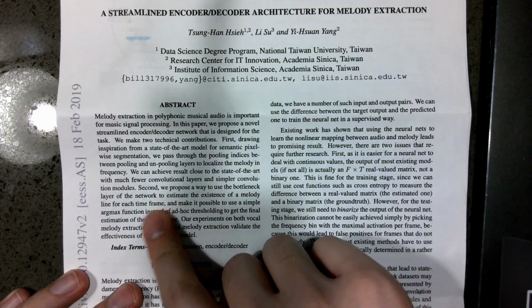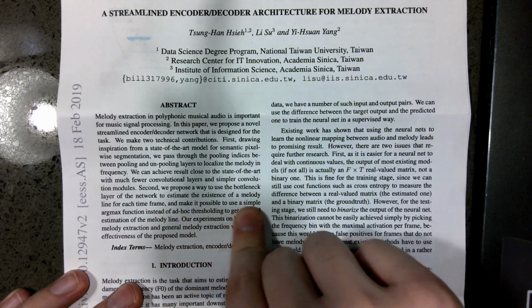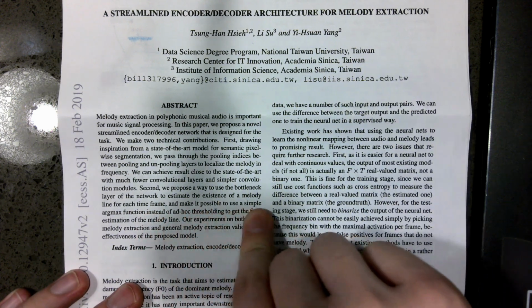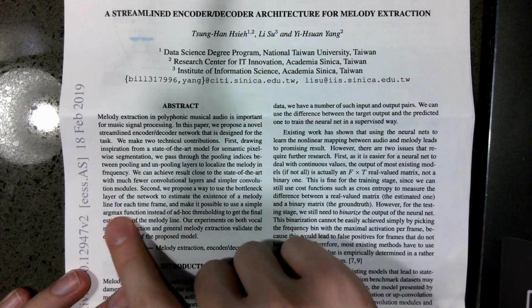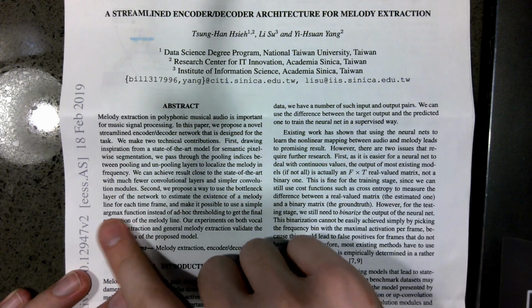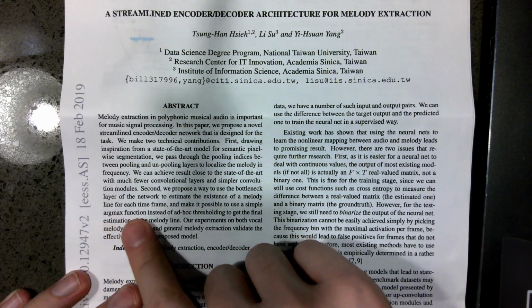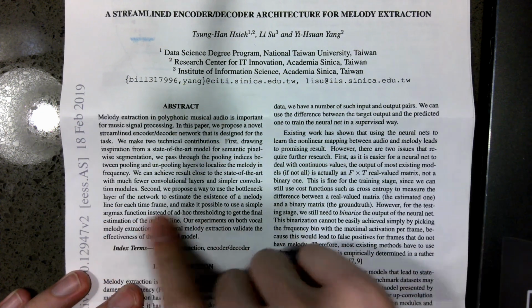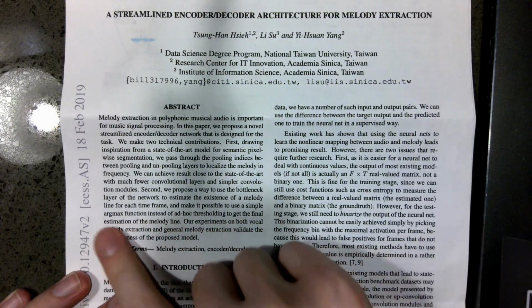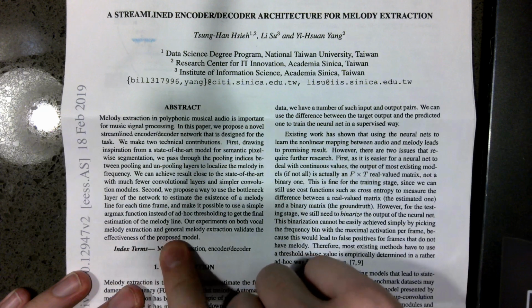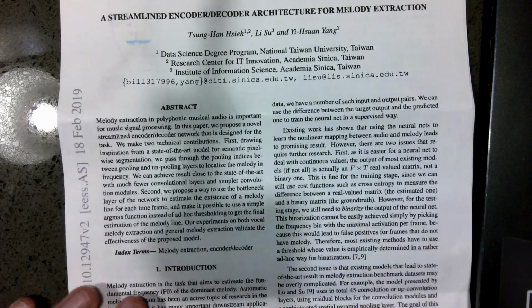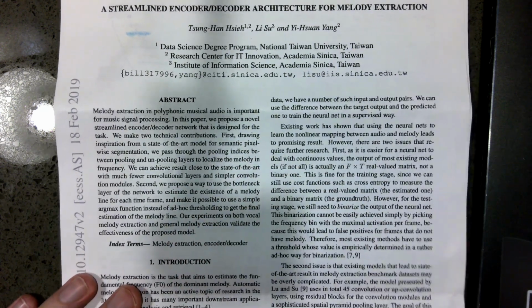They estimate the existence of a melody, not just the melody itself. Use an argmax function instead of, okay, so they use argmax, but they do it on the output of the machine learning model instead of on the spectrum itself. So instead of using thresholding, because thresholding has limitations, and then it looks like their model is effective. Okay, so the abstract basically tells us what their paper is about.